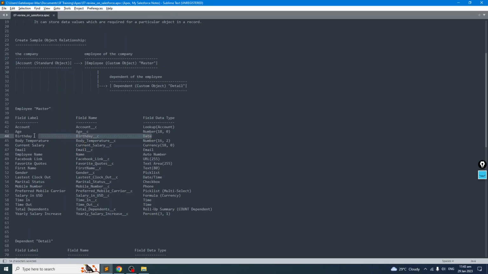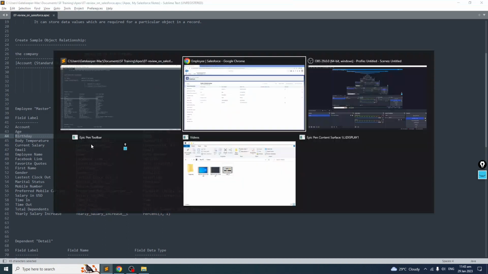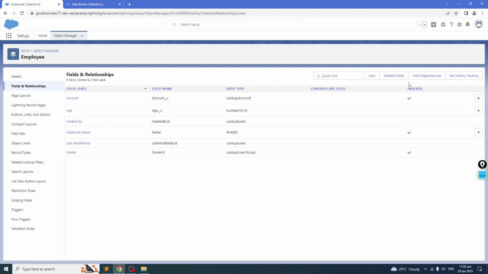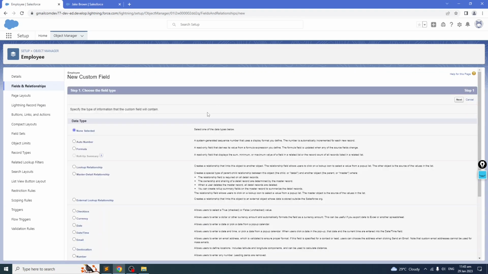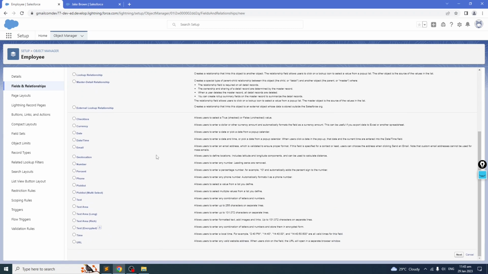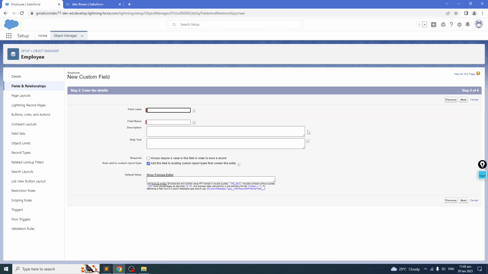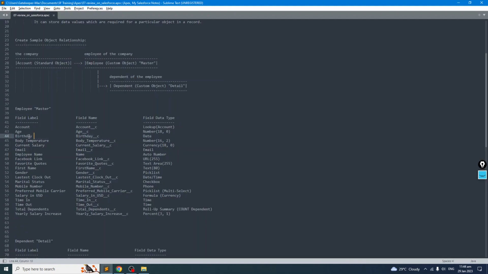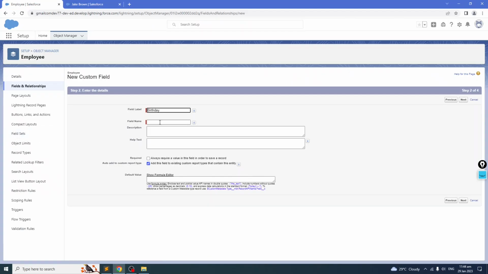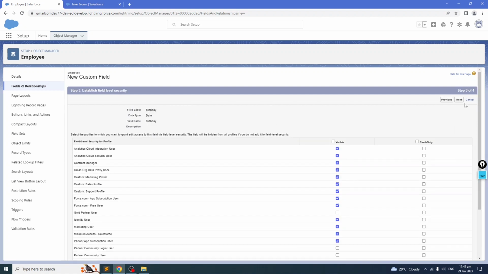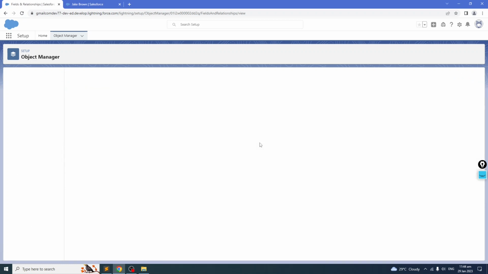Next is birthday, which is just a simple date type field. So let's see, go here, new, go look for date here, then click next, and then let me just copy this birthday. Okay, here the field name's the same, then just hit next, next again, and then save.